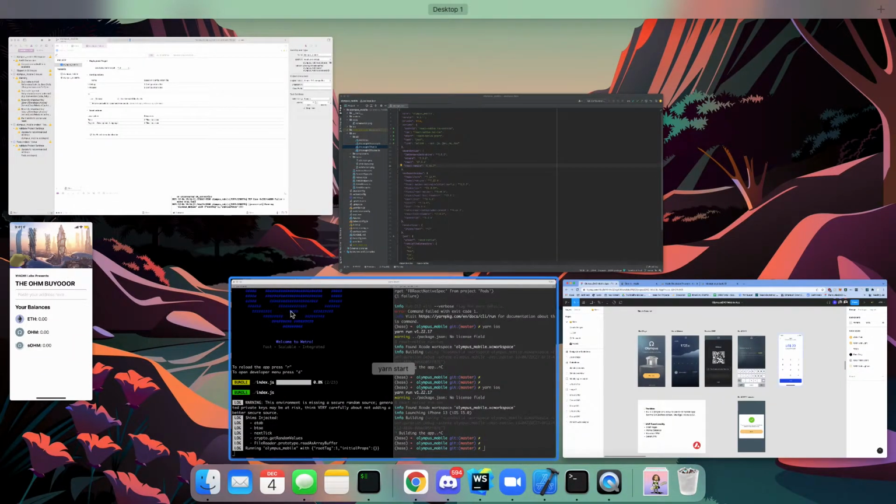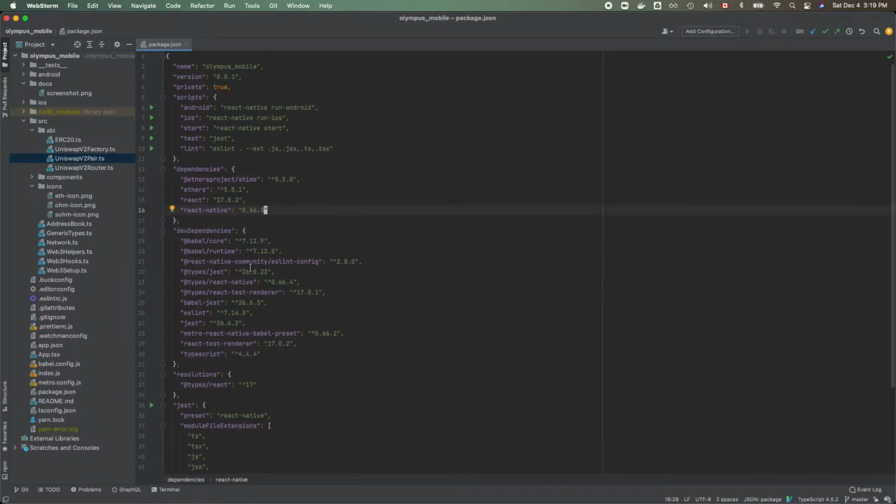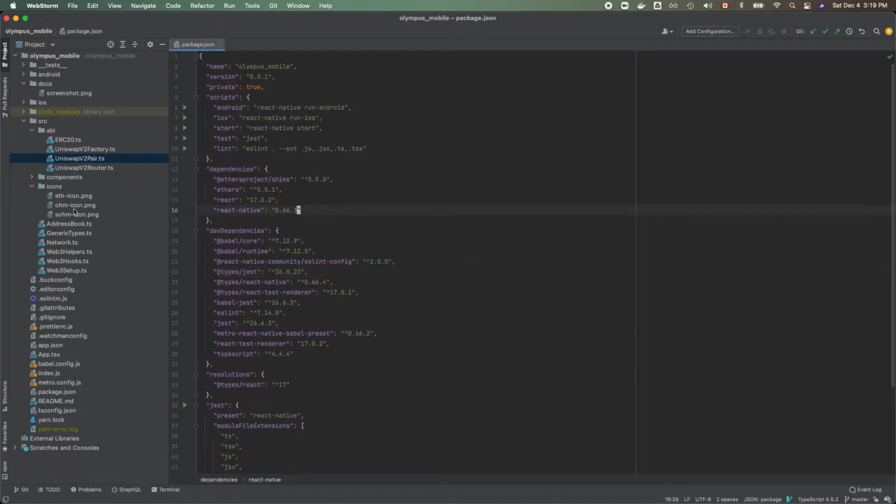I have actually already created a scaffold app that connects you to the Olympus project, and it shows you the amount of balance that you have. This is going to be a React Native application. I have the source code up in my other account's GitHub.